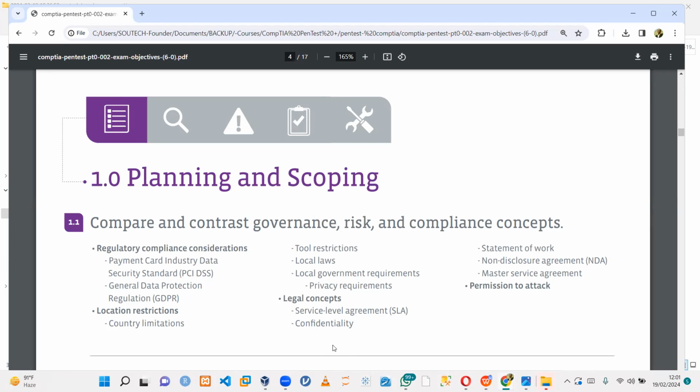Then, of course, confidentiality. Most of the time, there needs to be some kind of secrecy to the kind of things you're going to do for an organization. So you don't do a vulnerability assessment or a pen testing for one organization, and then go to the second organization and say, okay, this is what I did for this guy, this was what was vulnerable, especially in plain text. You cannot do that.